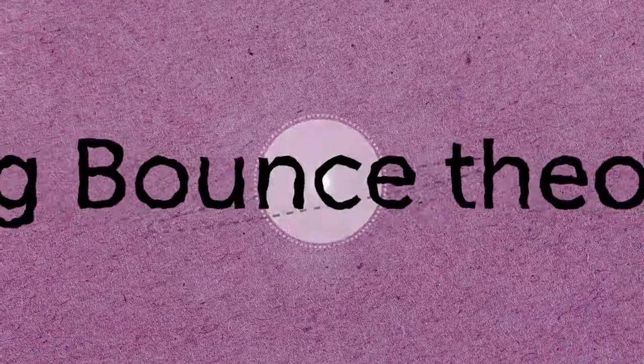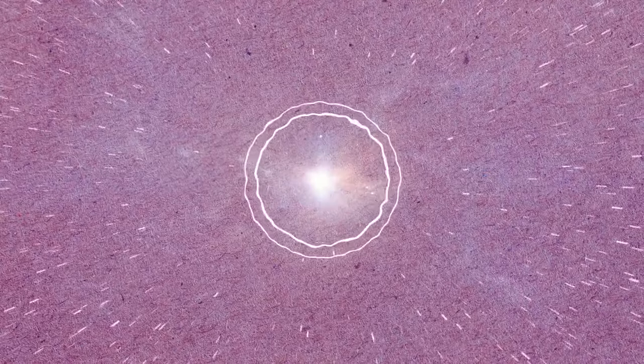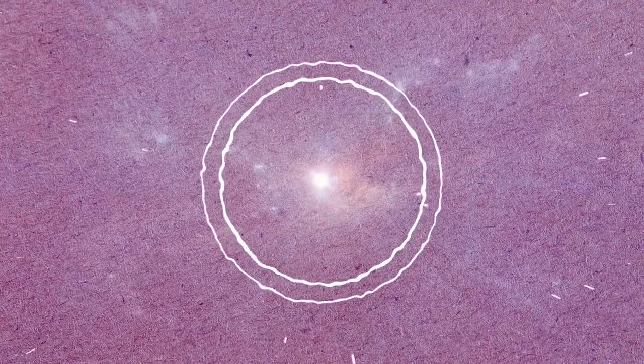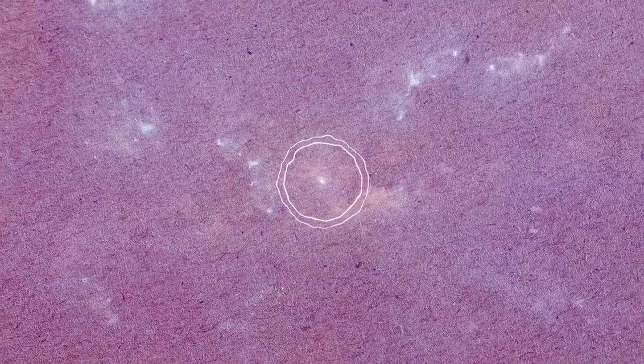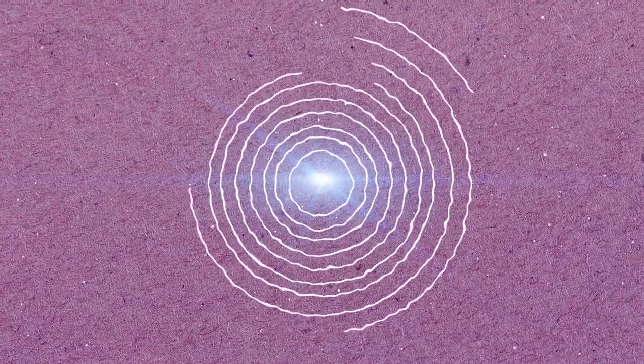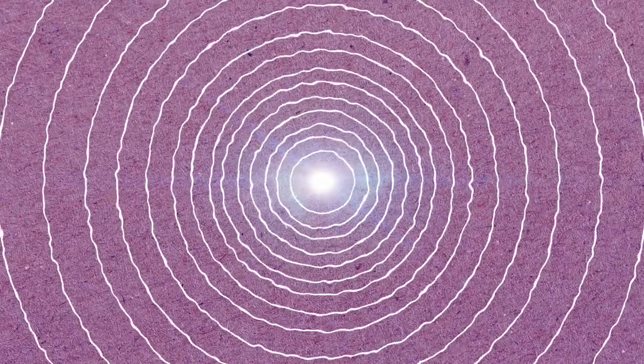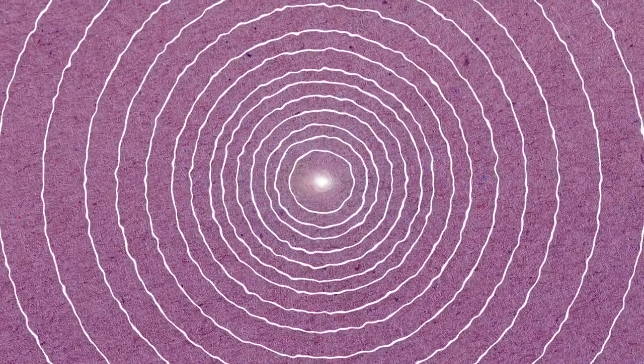There's also the Big Bounce Theory. Its main idea is that instead of going through one Big Bang, the universe expands and contracts in a cycle, bouncing back every time it shrinks to a certain size. Each cycle, therefore, begins with a tiny, smooth universe that gradually grows, becoming more warped with time. And eventually, it starts to collapse, smoothing itself out before starting anew.